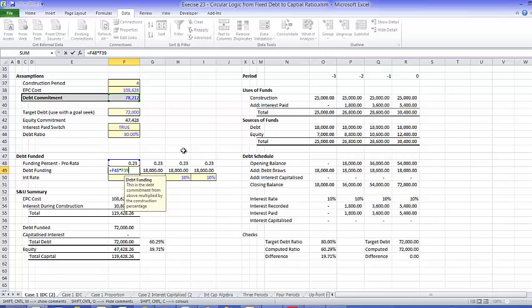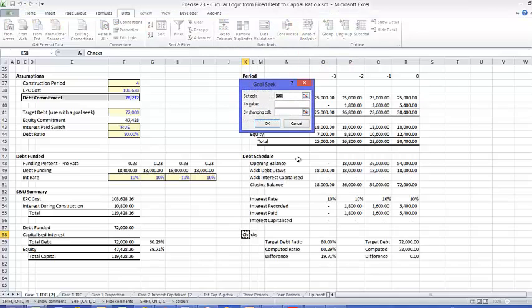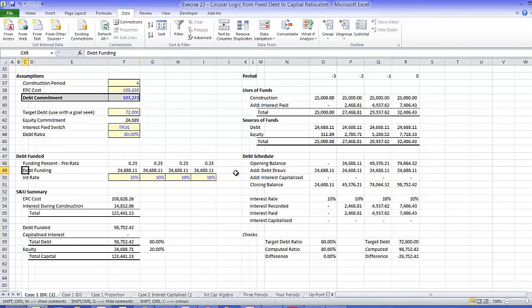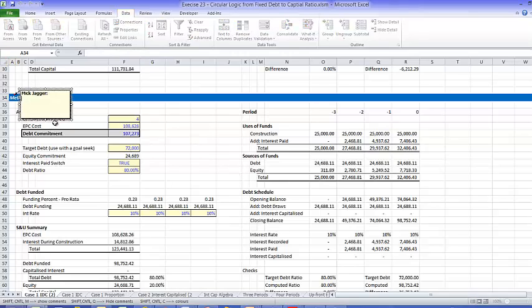F48 times F39, okay. And I would have to, oh yes, of course, I have to go to data, what if analysis, goal seek. Now I suppose you put a macro around the goal seek, which is what I almost always would do. But still, you'd have to run the macro each time. So in my opinion, there are at least, let's put a comment here, the problems with this method.